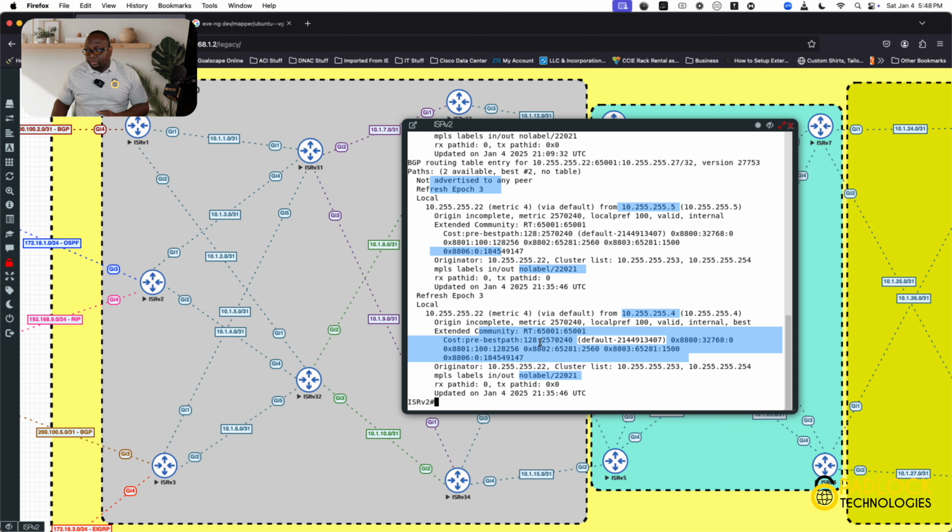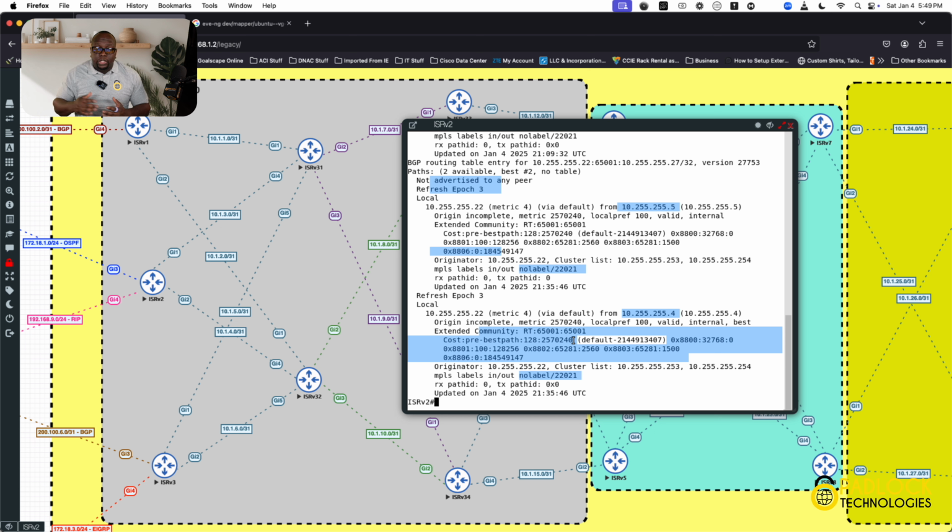It takes those values in BGP and makes this here. Now with this pre-best path selection, you have to be careful because this happens before the best path selection. It takes precedence over everything else. So you can mess with weight, local preference, MED, AS path, origin, all that stuff. If the pre-best path says this is the best way, it's always going to go that way.